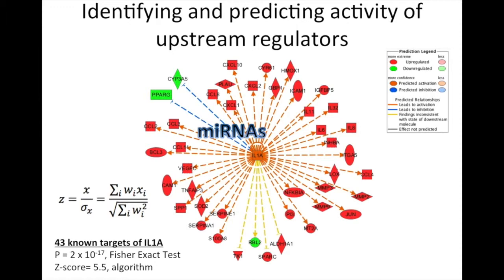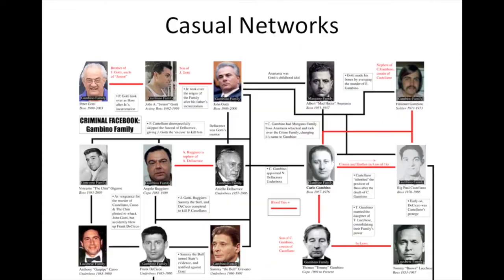And not only can we do this for interleukin 1A, but we can do it for microRNAs because we know the targets of those, even though we're not measuring for microRNAs. Chemicals. If you're researching a disease, you find that a bunch of the genes affected in your system are also affected by a chemical. You might want to use that in your system. And potentially drugs. So even though we can't measure these kinds of master regulators, we can determine if they're there. And that's the key.